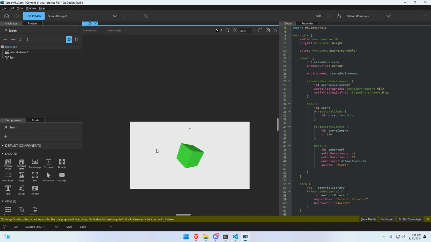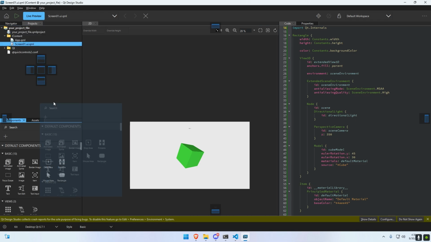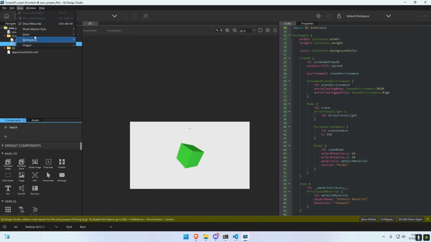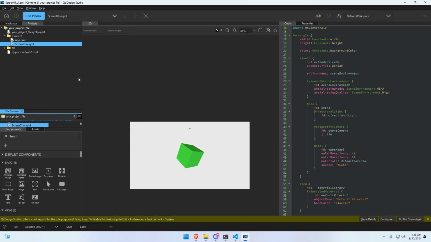Okay, so another thing I'd like to go over quickly while it's still in my head is a little bit about QtDesign Studio and some of the tabs. So most of these panels you see here are drag and droppable to any surface you want. And you can find these within views. If you hit this drop down arrow, you have pretty much all of them here. A couple of them I like to enable right off the bat is file system.